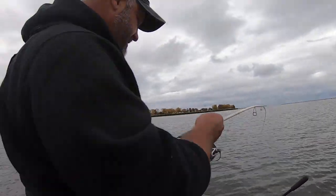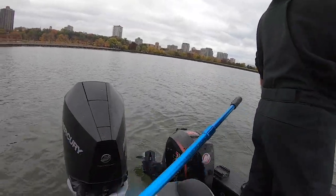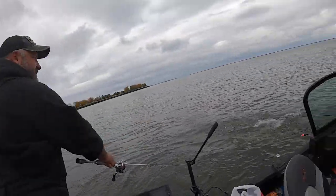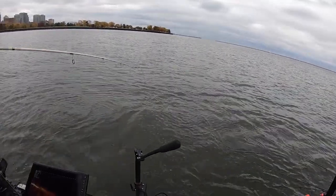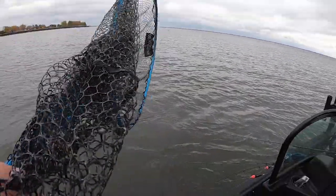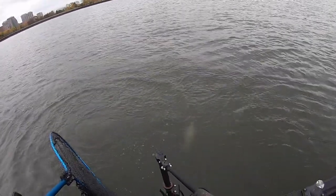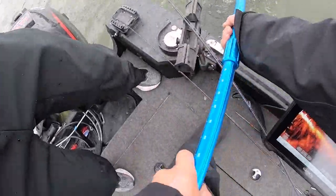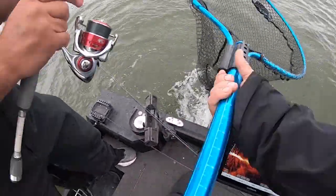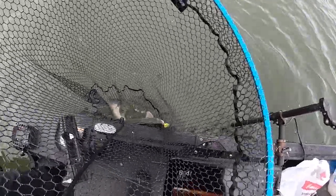See, he changed color. I saw this fish at 85. It followed it in about 45, left it, cast it back out there and he hit it this time. All right, so I went to a chartreuse. You know what we say, it ain't no use if it ain't chartreuse. Let's see if I can get him in the net. Can you get him? Nice job, Andy. There we go. I'm on the board.